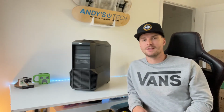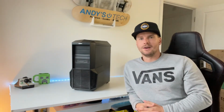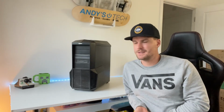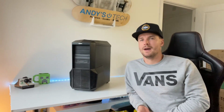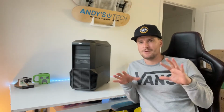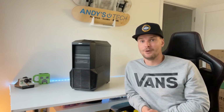On my never-ending search for used PC parts, I came across this the other day. I saw this on Facebook Marketplace locally and I snapped it up. I initially bought it for parts. It was listed as a Core 2 Quad gaming PC and it cost me £40 here in the UK, which is about $50 US, I think. Correct me if I'm wrong, I'm sure I am wrong.